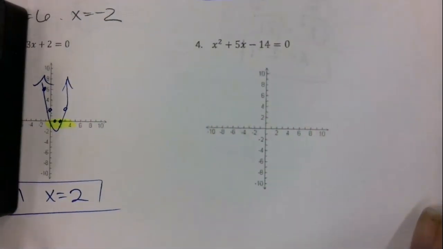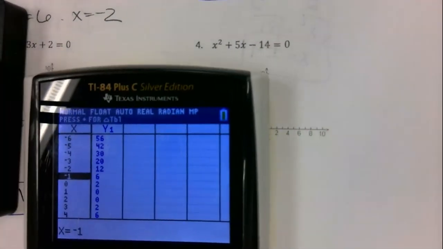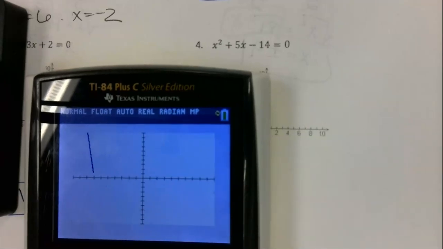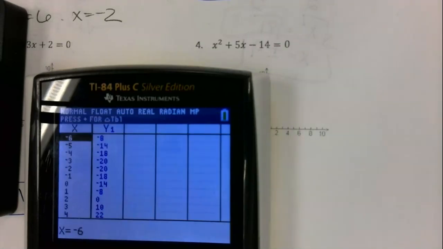Okay. So I'll go plot this one. Go to y equals, clear out my equation, type in the new one, x squared plus 5x minus 14. I hit graph. This one's mostly on the left with a little bit on the right. So I am going to go to second graph, and so I'm going to pick only the points I can graph.